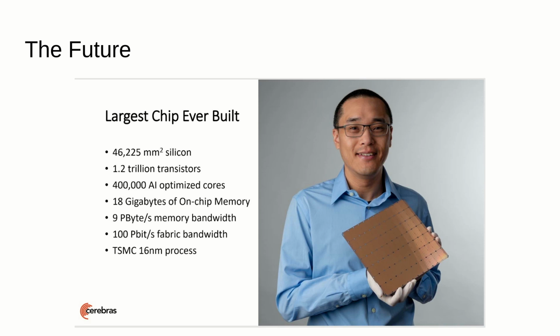And finally, this picture is of a recently developed processor by Cerebras. I have nothing to do with this company, by the way. I just saw this posted recently to the GraphBLAS forum. 46,000 square millimeters, 400,000 cores. This is on a 16 nanometer process, so there's still a lot of downward scaling to be done. In a few years, maybe they or someone else will have 1 million cores.